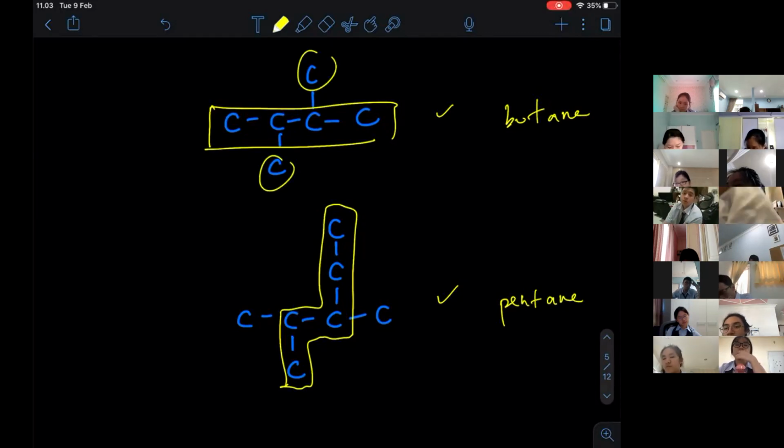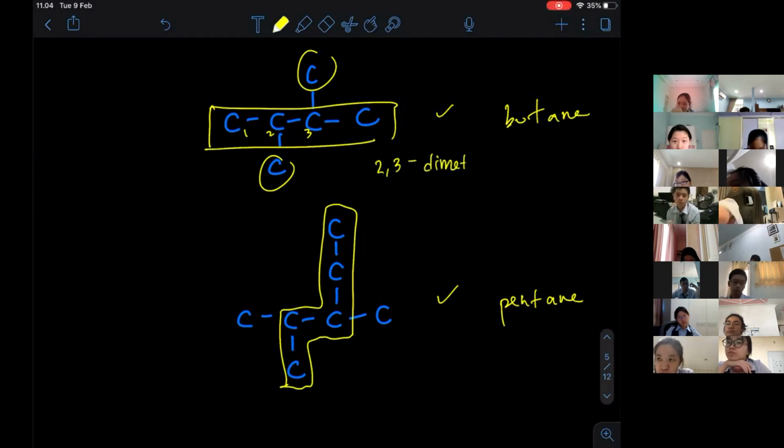Each of these carbons is going to be your branch, CH3, so methyl. I have 2 methyl at position what? 1, 2, 3. At position 2 and 3. So how do I write? 2, 3. Put this. And then I want to tell there are 2 methyls. Dimethyl. And then join together with butane. Very, very simple. No need to make it very difficult.